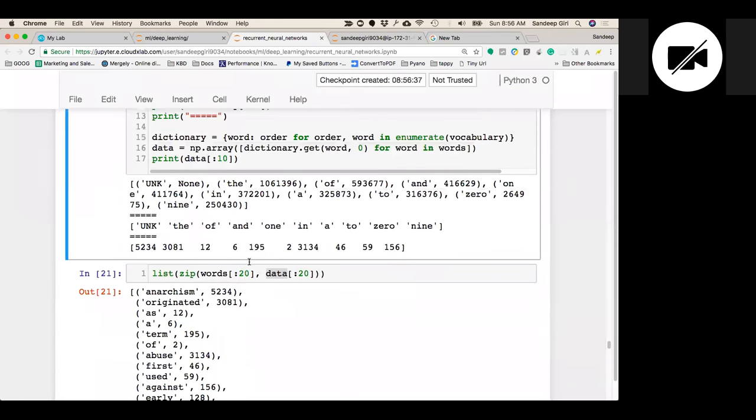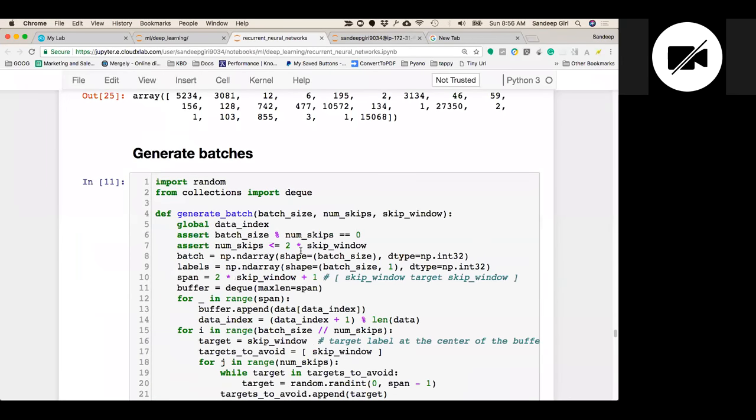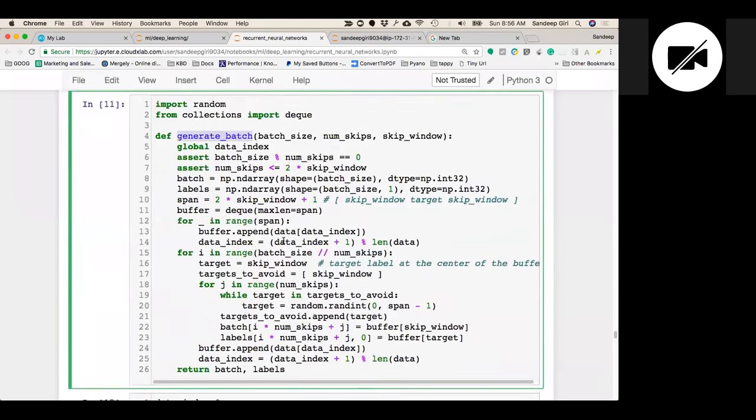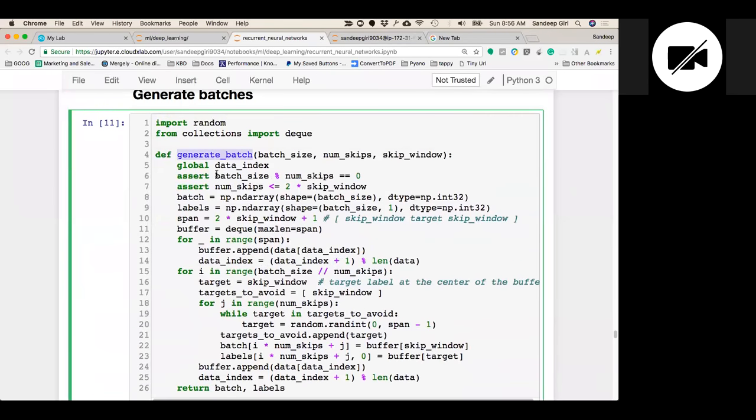All right, great. We are able to do it. Now let's move ahead. Now this piece of code is a little complex, whereby it gives us the batches from our text. All it is going to give us are the instances of data from the text. So it takes three things. One is batch size.